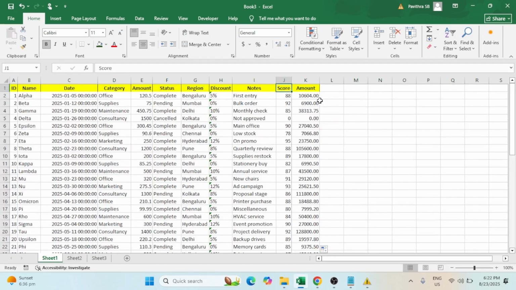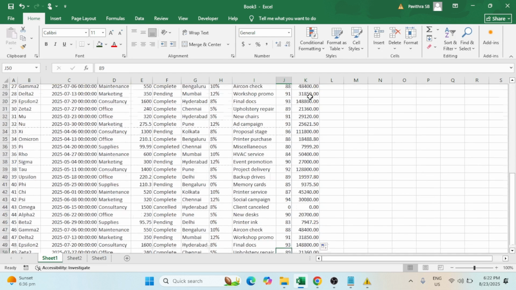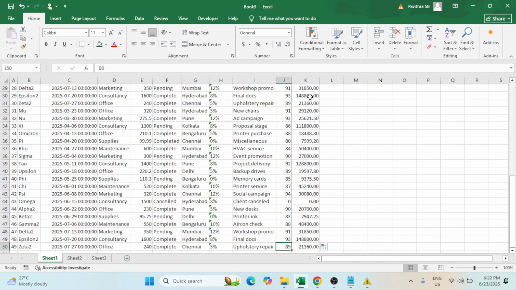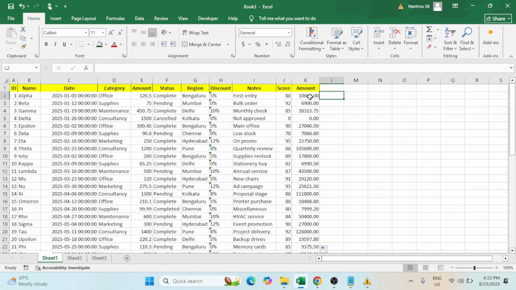This will happen only when there is an adjacent column with data, towards the right or left. So here in J column we have data. So that's the reason when you double click on it, automatically it takes the formula till the data exists. This will work only when there is some data on either side.